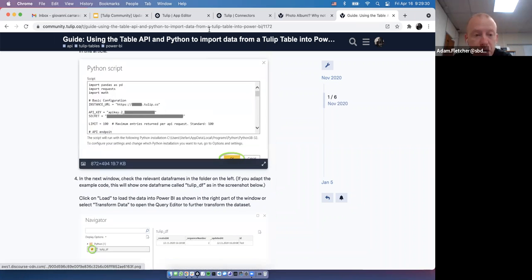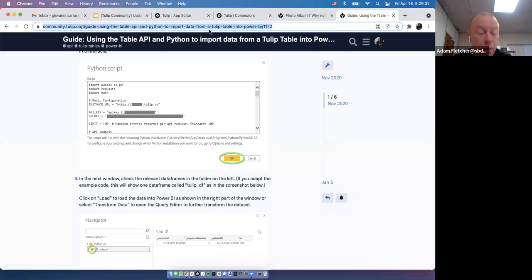Oh, right, okay. So I can run the Python script natively. I'll be honest, I've never tried that, but I will have a look at it. That might be the easier way. As long as the photos have got the right ID, I can just combine the two data sources in Power BI. Oh, I see what you mean. Yeah, if you can do that, that'd be great. To be honest, it's a little bit easier to manipulate data if you keep it all in tables. You can do both as well.